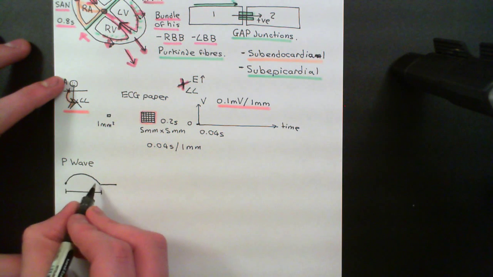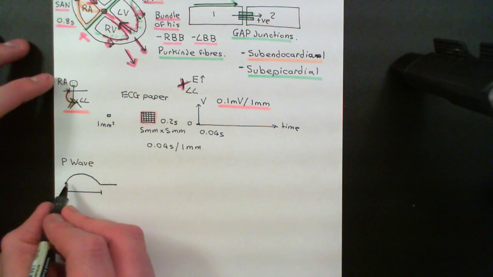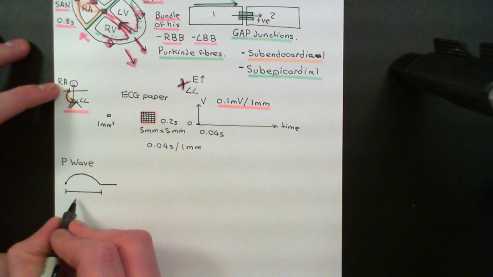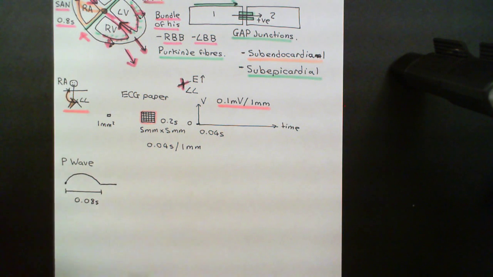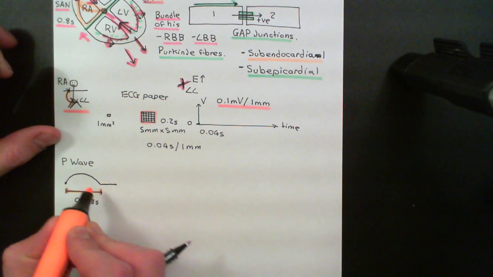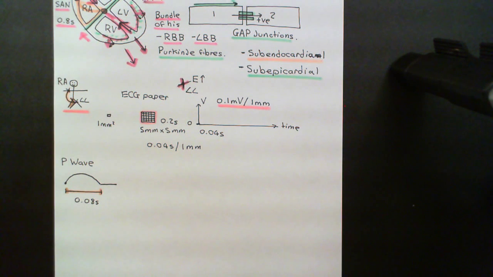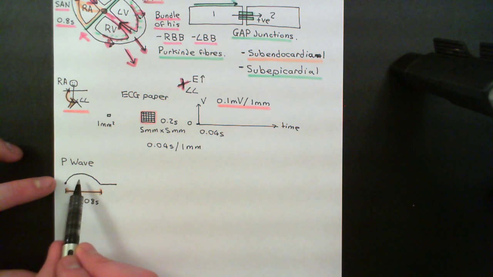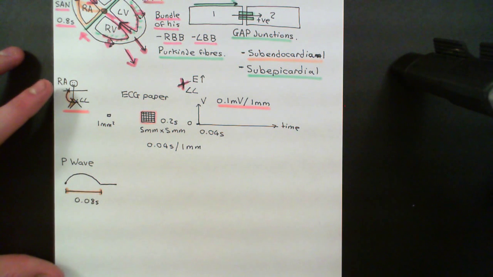So this P wave here, which is a deflection upwards, so you're getting a positive electrical potential difference between the right arm and the left leg here. This will generally last for about 0.08 seconds. Okay, so that's the time interval here. I will not tell you what the actual deviation in electrical potential difference is here, because that will depend on so many different factors. So for instance, where you actually put the electrodes exactly on the leg, how big the person is, all of those sort of things. So I'm not going to be able to give you a value for what this deviation would be. Okay, but I will give you time values.